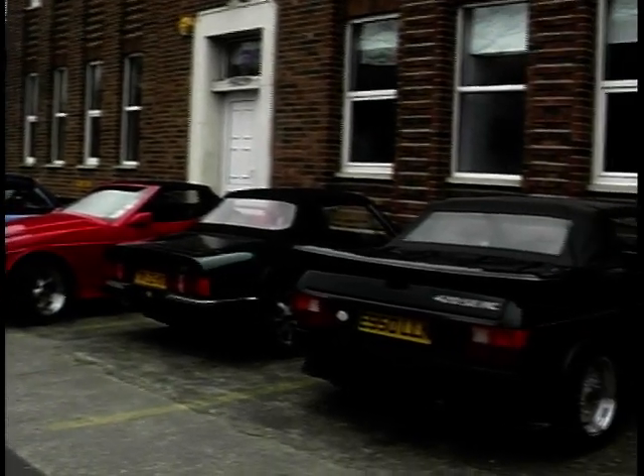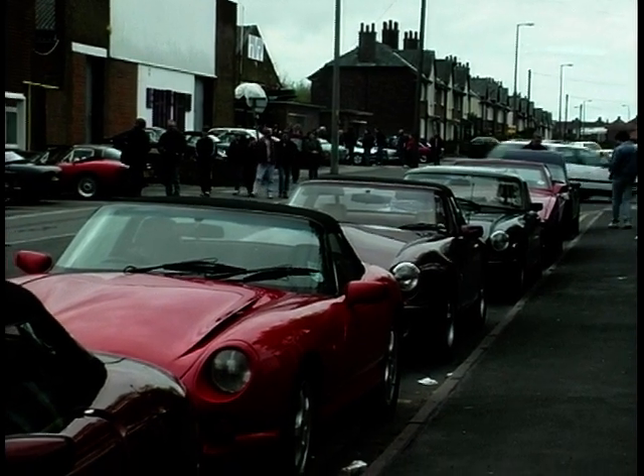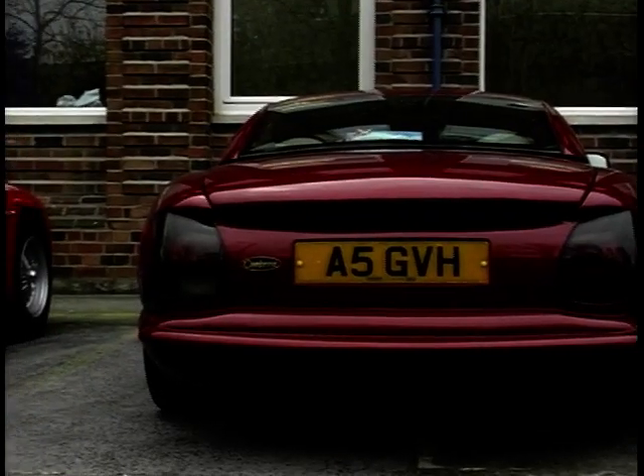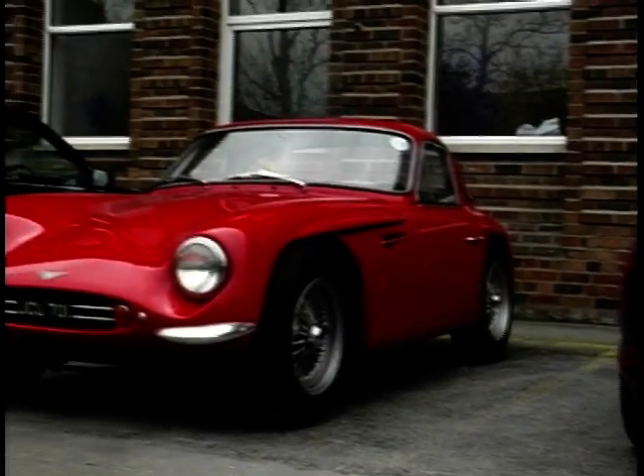Looking around the factory, do you not want to get in there and have a bit of a tinker? Yes, I would love to — I'd love to get a pair of overalls on and start again. What do you think of the TVRs that are around now — the Cerbera and the Chimera? Well, it is hard to have a definite impression without driving them. But to what we were building, they're now a fantastic car — they're now a supercar, which was virtually unheard of in the days when I first started.